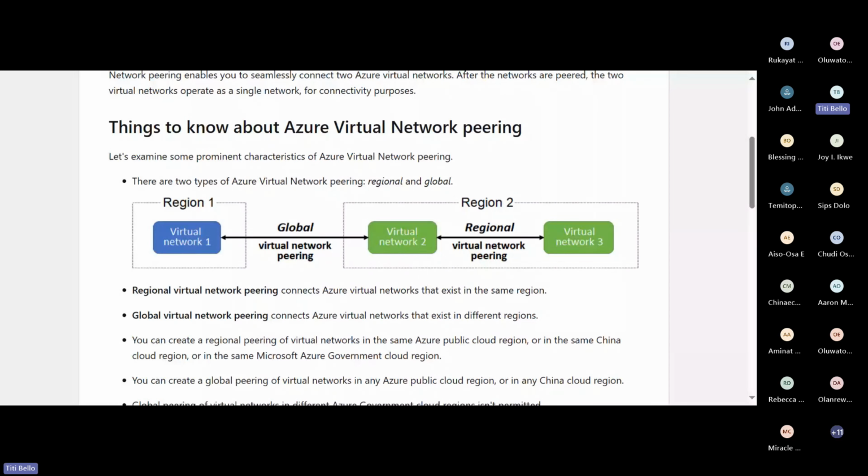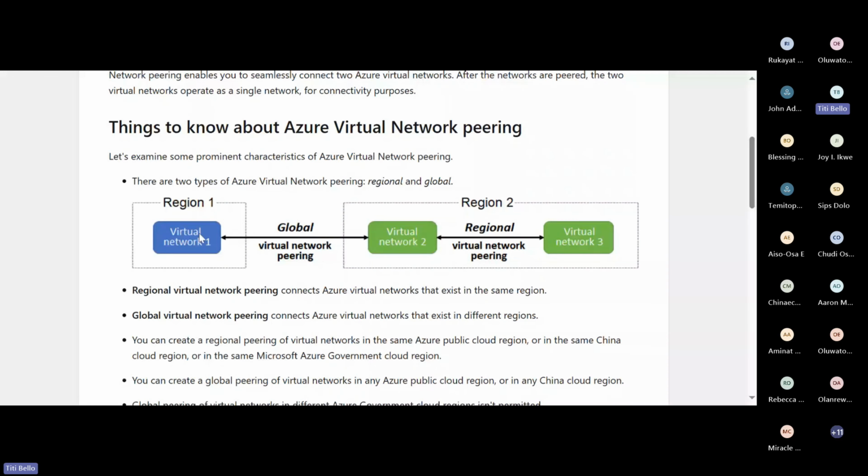Then when we talk about the global virtual network pairing, we're connecting networks that exist in different regions. Note the words, in different regions. So we're not dealing with the same region any longer. As you can see in this diagram, there's region 1, there's region 2.